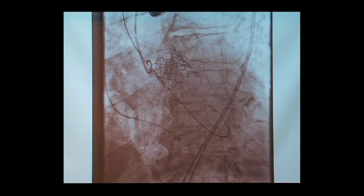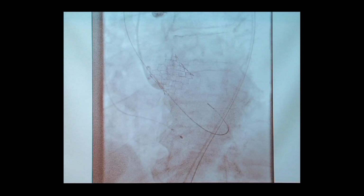So that's the valve deployed, and as you can see, that's the angiogram, and look, we got a perfectly functioning normal valve. And actually, these patients are woken up on the table. They don't even leave the OR without being awake. With the transfemoral procedure, they're woken up on the table. And then we don't do any cut downs for the femoral arteries or anything. We use ProGlide sutures to close them.